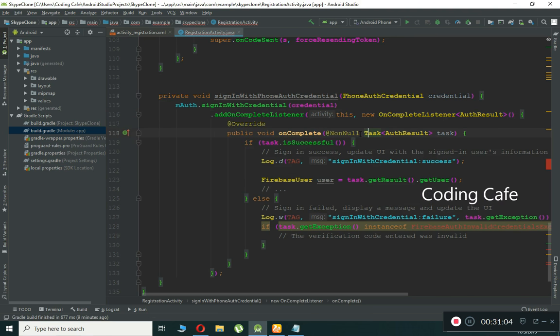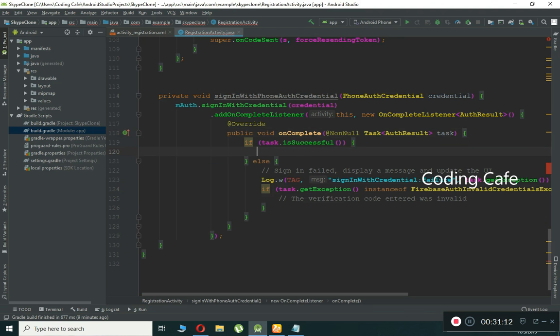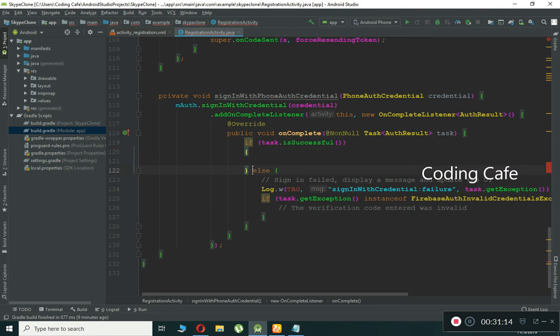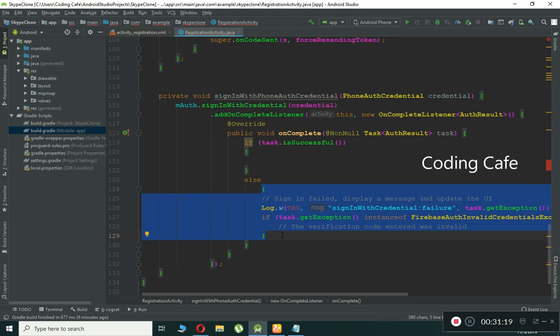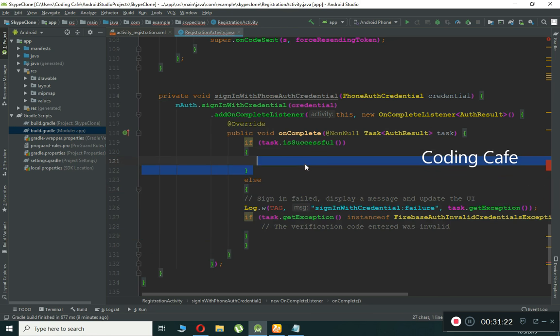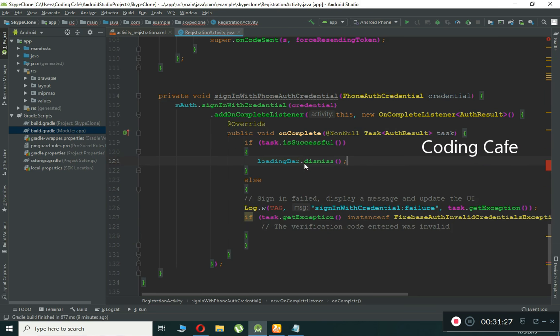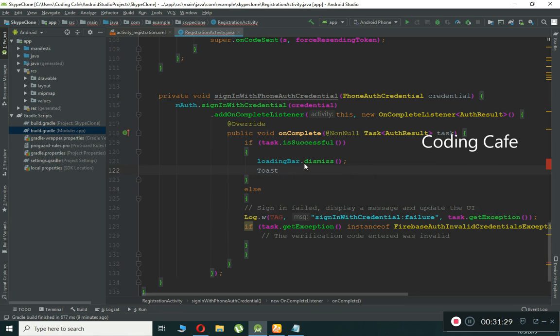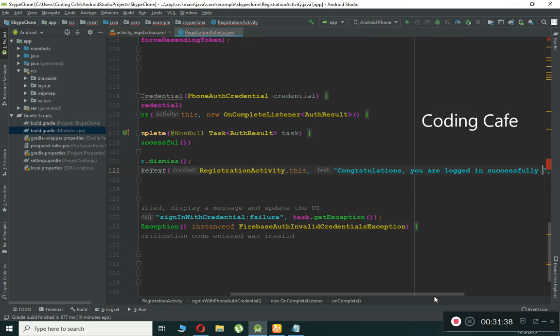If the task is successful, we want to dismiss the loading bar. So we can say loadingBar.dismiss, and you can display a toast message to the user if you want: congratulations, you are logged in successfully. And then we can send the user to the main activity.